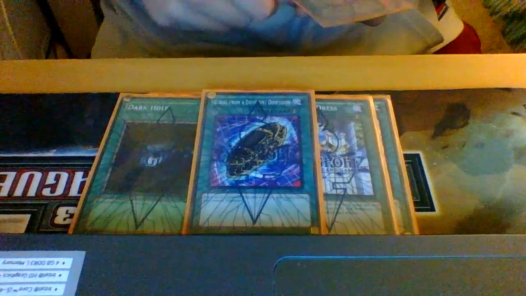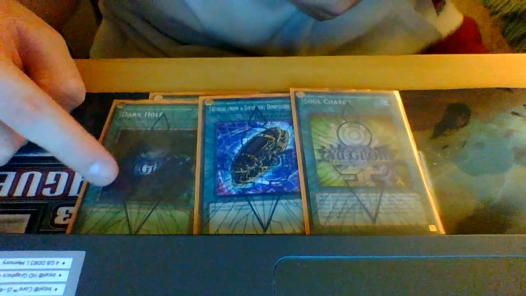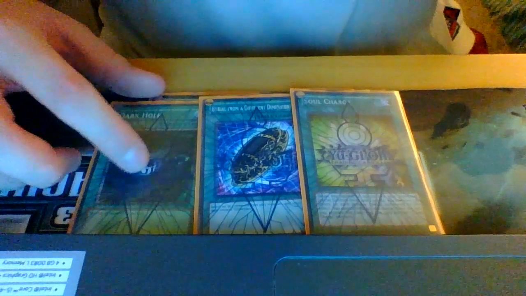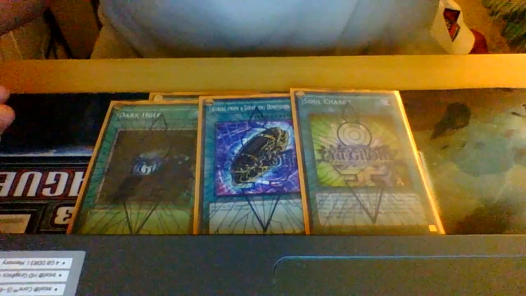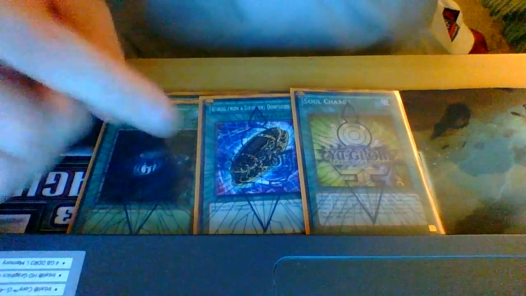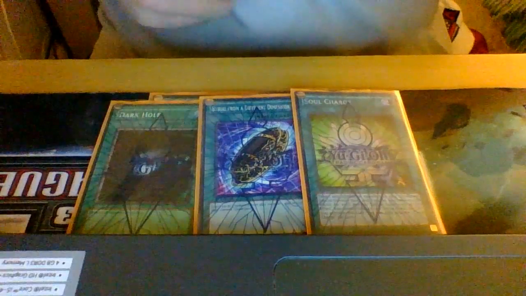And then for the others, I play 1 Dark Hole, 1 Burial, and 1 Soul Charge. Dark Hole is actually pretty good, better than Reggae. You can run Reggae if you want to. You can sometimes use this to help you in events as you're running a Chaos deck. Unless your opponent's running a Defish or Macro, then you're kind of fucked with this. Burial really helps a lot, and you know, Soul Charges. And that's it for the spells.